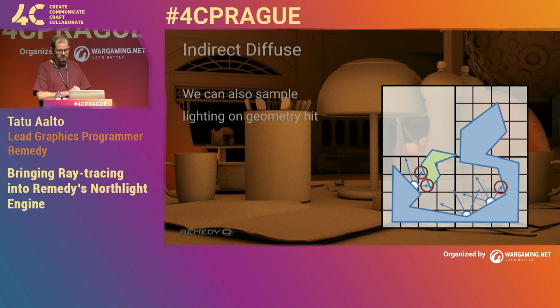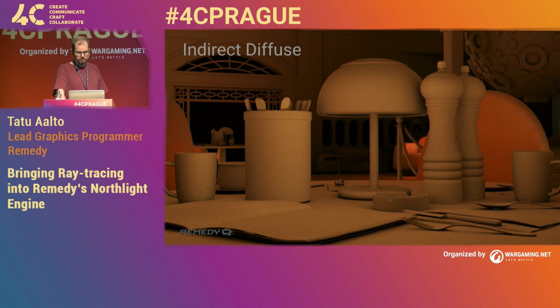In the previous examples, we considered rays that hit the geometry to be black, and that already fixes a lot of problems. But instead of darkening the image, we can of course do better and evaluate lighting and material, like we did with reflections. This is the same stuff I showed you earlier, which considers samples that actually hit the geometry black. So this is kind of an ambient occlusion type of effect that you get in combination with global illumination.